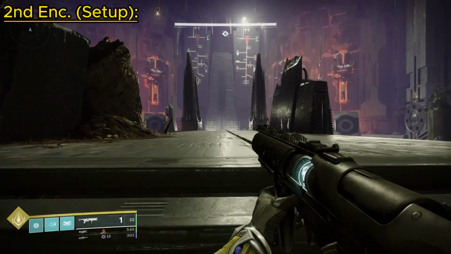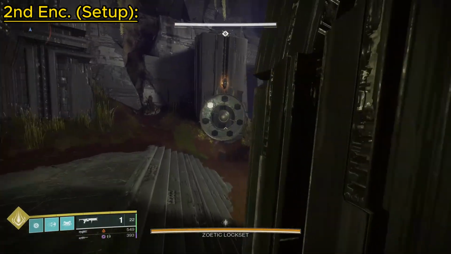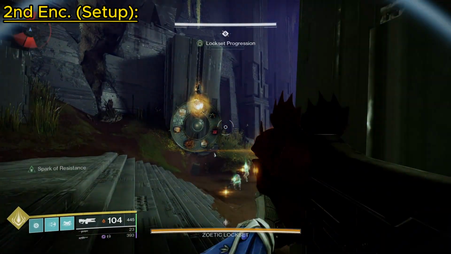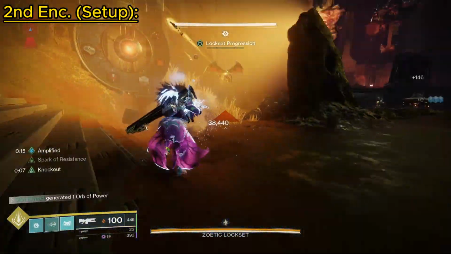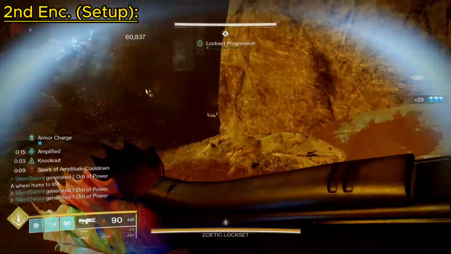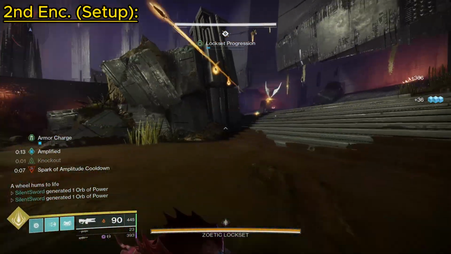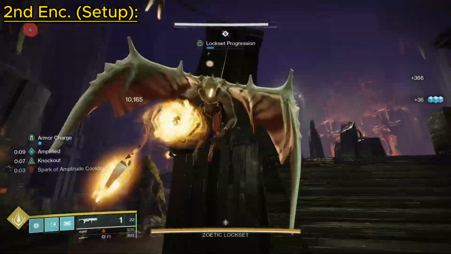On to the 2nd encounter, the lock set. And this encounter, in my opinion, is by far the hardest in this dungeon. This honestly should be the final encounter in this dungeon, but it's not. This is because the added density in this encounter is extremely high, meaning if you don't manage them quite well with good healing and damage reduction, you're going to struggle.